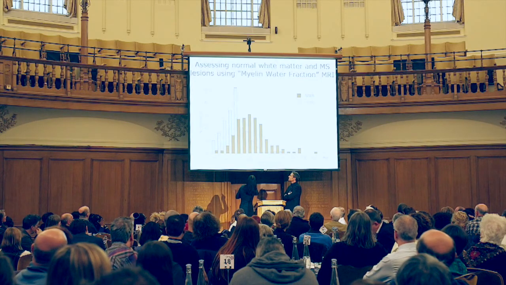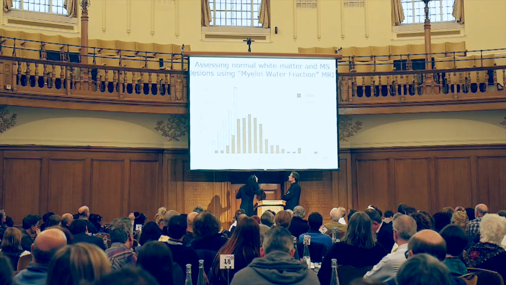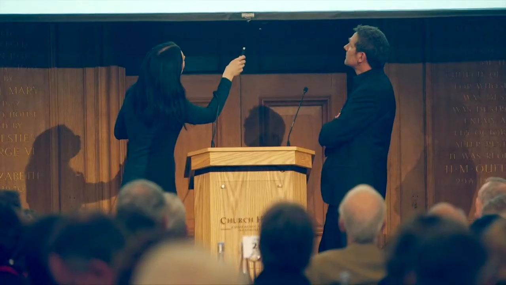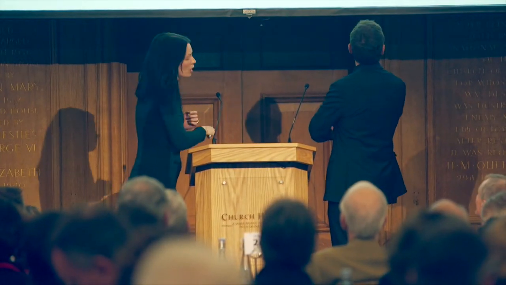So this is in percentages, 3%. And obviously it's much lower in the lesion. But if it comes back to this curve here, we can say that we've got a normal appearing white matter. It's remyelinated.